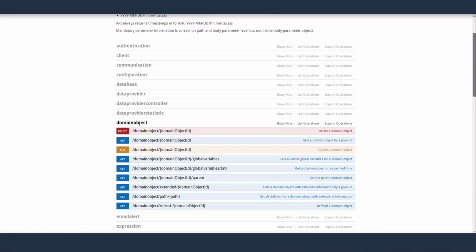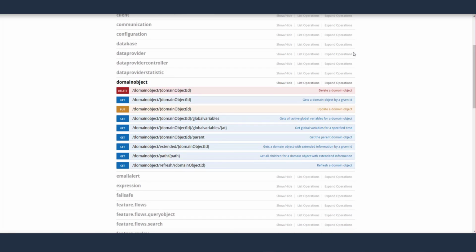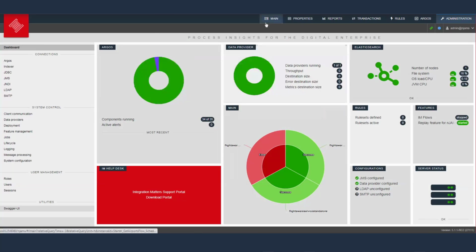So everything, as I said, everything we do in this UI, because this UI goes through the same API, and this is the API that you can also invoke. You can configure all the configurations you've been doing here. You can do via the UI. You can create users. You can create rules, upload rules, and so on and so forth.